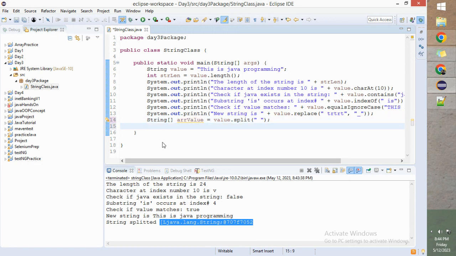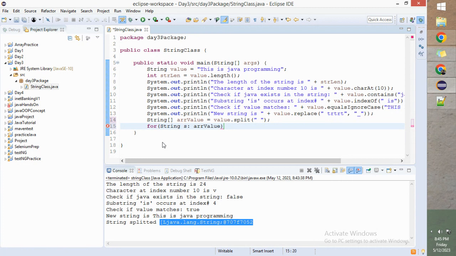So how do you print all the values of an array? You can use multiple methods. The best method is by using a for each loop, right? So if you remember, for string s colon arr value, I'm accessing each element of the array arr value.